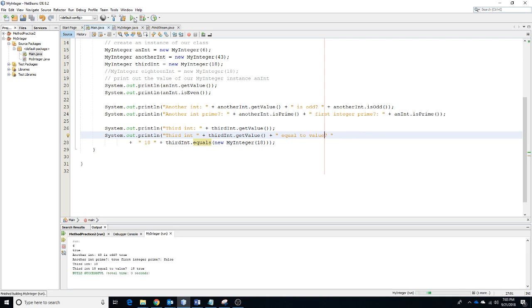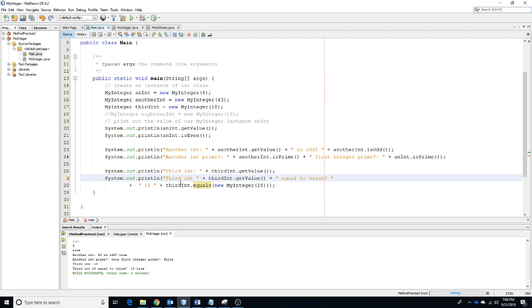Okay, let's try it. Oh, that's better. So you see we can instantiate a new instance of our class by using the new keyword as the parameter to a method. So lots that we can do here, pretty crazy.